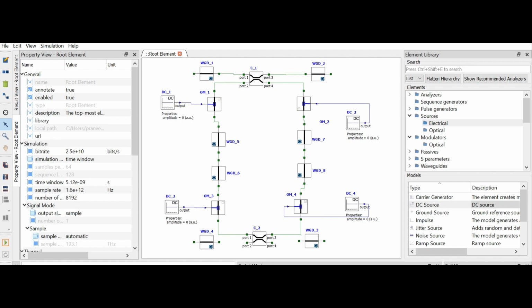Now we have connected all the elements. So this is our Microring Resonator based Polymorphic Electro-Optic logic gate.